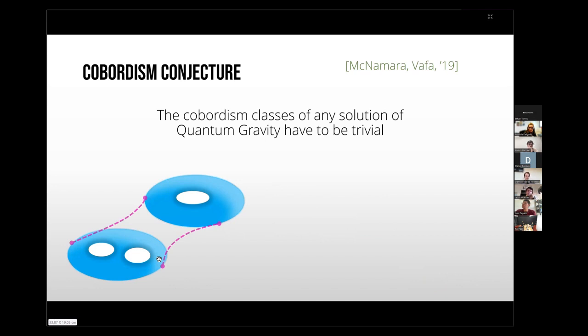In the first place, let's talk about the cobordism conjecture. This Swampland conjecture states that, roughly speaking, every quantum gravity theory can be deformed to another quantum gravity theory. The cobordism classes are trivial in quantum gravity. In particular, this means that every consistent quantum gravity can be deformed to nothing. A cobordism must exist between any quantum gravity and nothing at the end of spacetime.